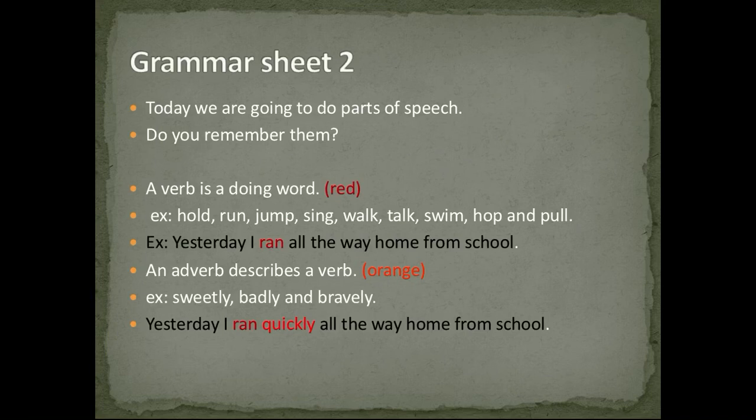This is another example: yesterday I ran quickly all the way home from school. I took the same example, I just added quickly to the verb ran. So here I described my running. It was quickly. Yesterday I ran quickly all the way home from school. I described my verb with an adverb. I described ran with quickly. The running was quickly. Okay guys? So number one you have verbs, number two you have adverbs. Let's see number three.